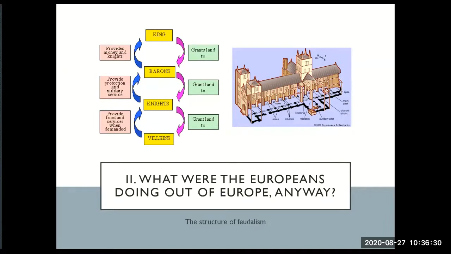You can see in this diagram that the king is at the top of the feudal structure. He owns all the land in the kingdom. The king grants land to the highest level of aristocracy, the barons, and they in turn grant land to the knights. Underneath the knights, we have serfs, villains, or peasants — what they're called depends on the society and time period. Every lower class owes some feudal obligation to the class above it. Peasants have to work on the land and owe a certain number of days of service — something often called a corvée — to their feudal lord.